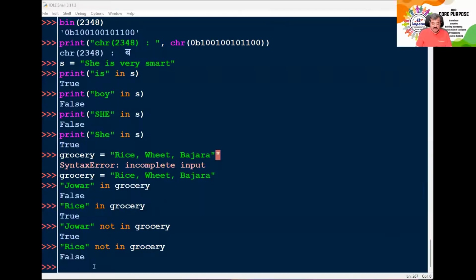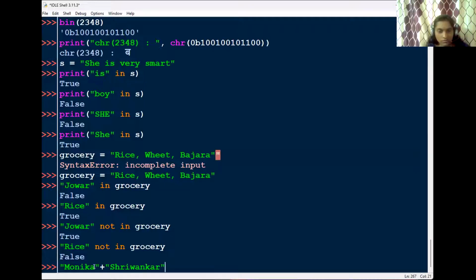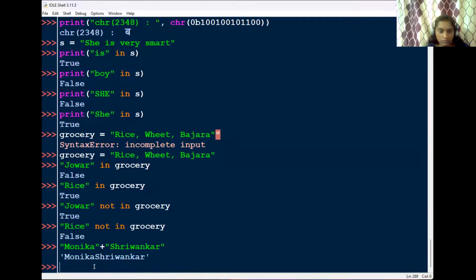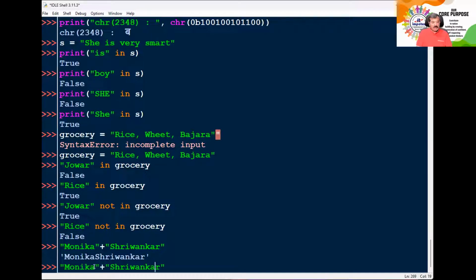दूसरा था, suppose if I have "Monica" plus "Shrivankar". So plus is one operator that works on strings that is used to concatenate. I could multiply.